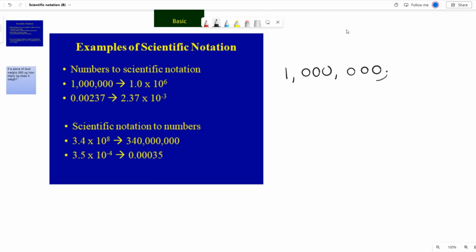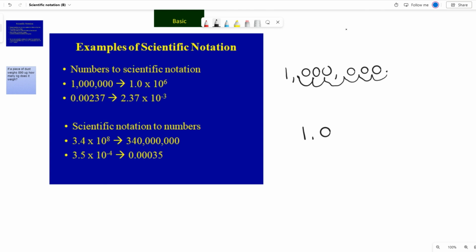If we move the decimal place one spot, that's not between the size of 1 and 10. If we move it two spots, we're still not between 1 and 10. Three spots, still not. Four spots, still not. Five spots, still not. And if we move it right here, we are. So 1.0. That is at least the size of 1, and it's no bigger than 10. So we're going to move our decimal place over to here, which gives us 1.0.